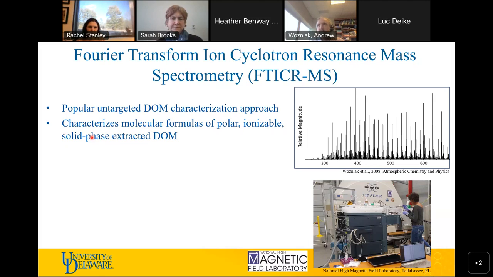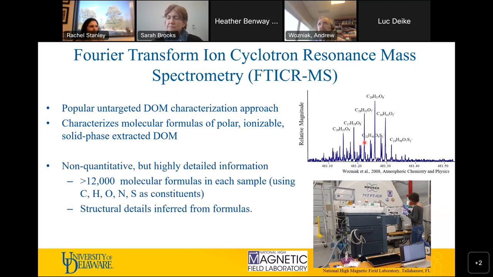And the solid phase extraction step is used to eliminate the salts that are going to impact that ionization. The mass spectrum that I'm showing here is from an early paper that I published in 2008 and shows you all the peaks that you can get in the range of around, in this paper, 200 to 700 mass to charge or Daltons. That's a typical range. Sometimes that range can extend up to maybe 1,000 Daltons. The value of the technique can be seen when you zoom in to a really small mass window. Here I'm showing 481 to 481.5, and you can see that we're getting somewhere around 20 distinguishable peaks. And that's due to the high resolution of the technique.